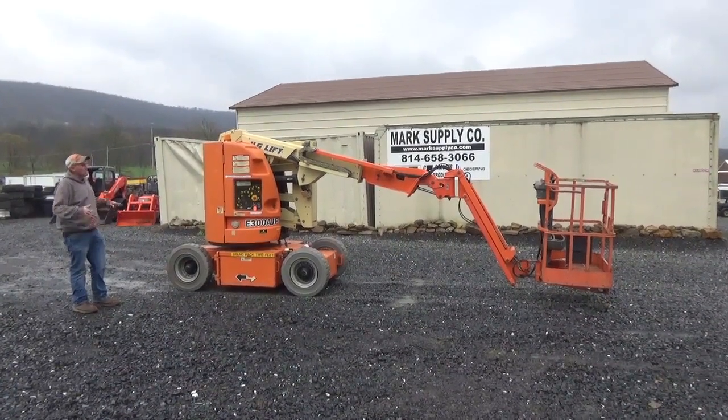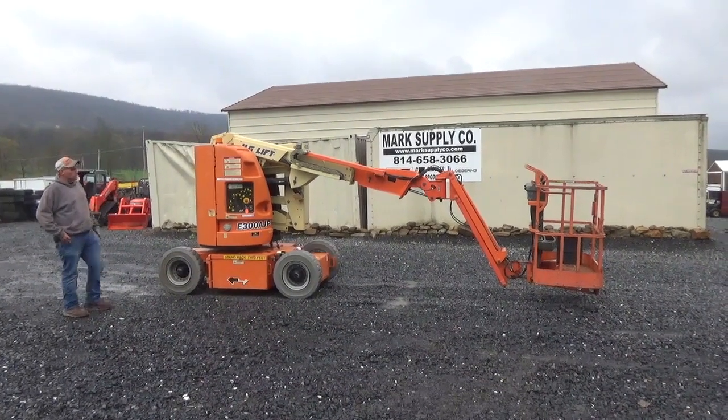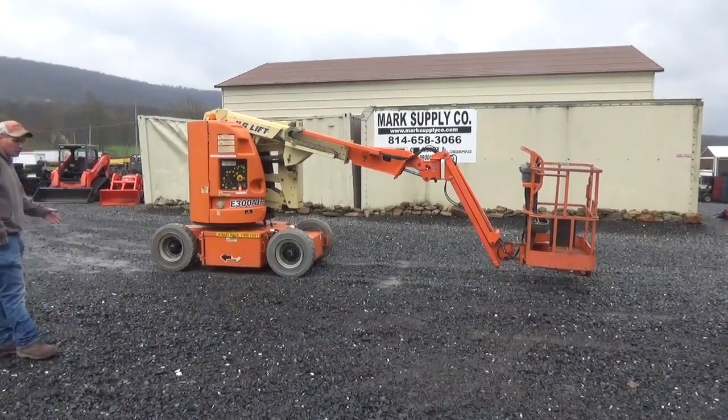Here's a nice clean machine. It is a very, very nice straight unit, ready to go to work. There's no issues with it. Check it out. See this video. We will do a part two video of that charging. We're going to hook it up, show you everything charges the way it's supposed to. Be like a 30-second video.